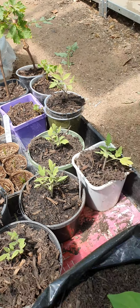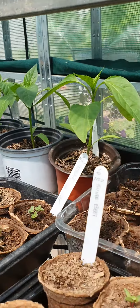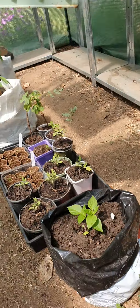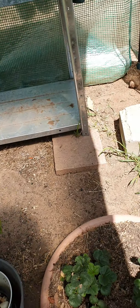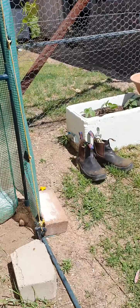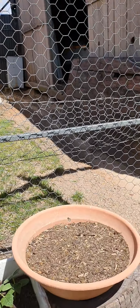These are gourds and some capsicum I'm going to try in here, because I've got more capsicum here that'll go outside, and some more grapevines that I found rooting in the ground. So I thought, oh, I could use you, and some strawberries. Don't have much success with strawberries. Cucumbers, and I've got some ginger in there.